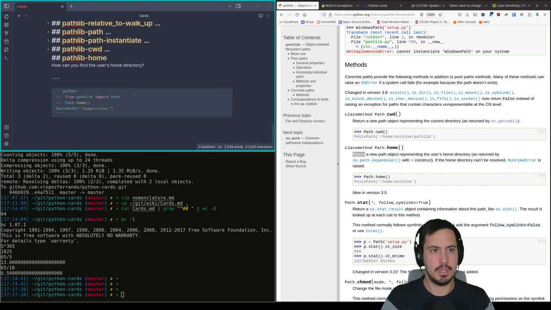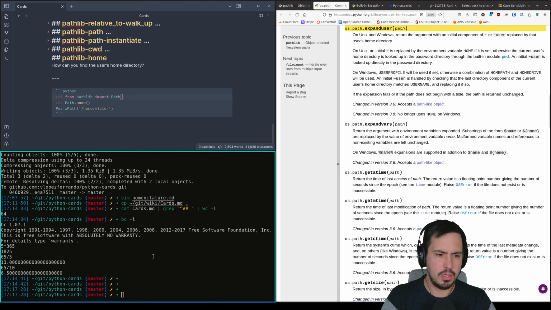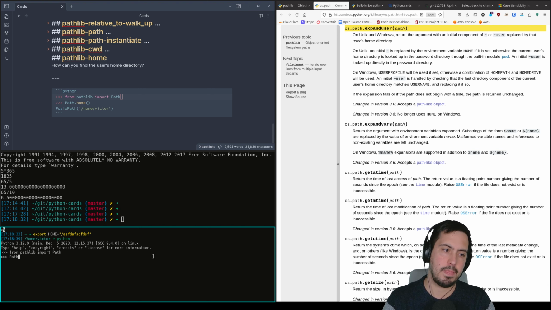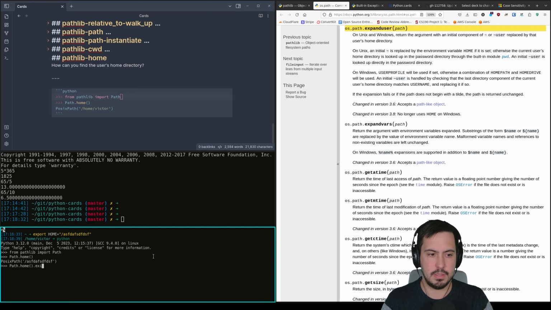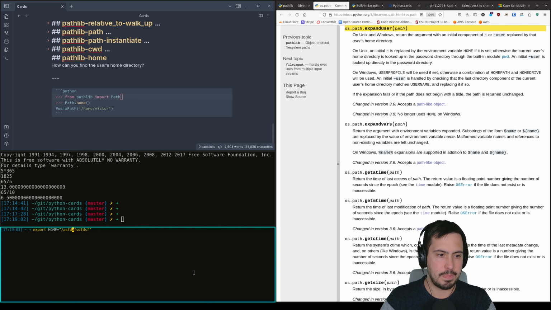The real one. So the home you get with this construct. Is the home directory, if the home directory can't be resolved, this is raised. Imagine we do the following: export HOME equals some weird path that doesn't exist. Okay, and now let's run Python, from pathlib import Path, Path.home. Still it works, but does it exist? No. Okay. It cannot be resolved. I wonder what it means that it cannot be resolved. What does it mean that it cannot be resolved? If we add some spaces, does that work?